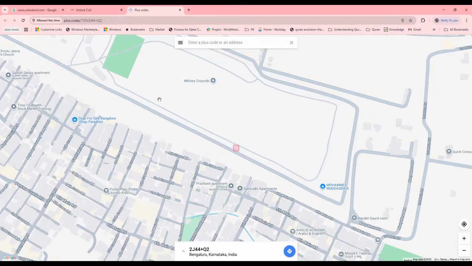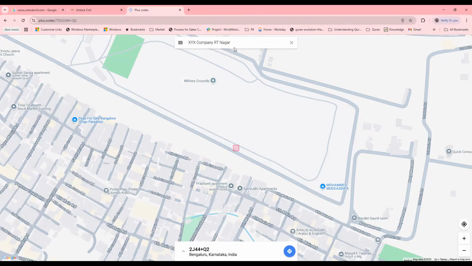If you are present around your business location, click on the Current Location icon to get your Plus code. And if you're not present around your business location, you need to search for your business location in the search bar above. Once you get your plus code, you can see it at the bottom.